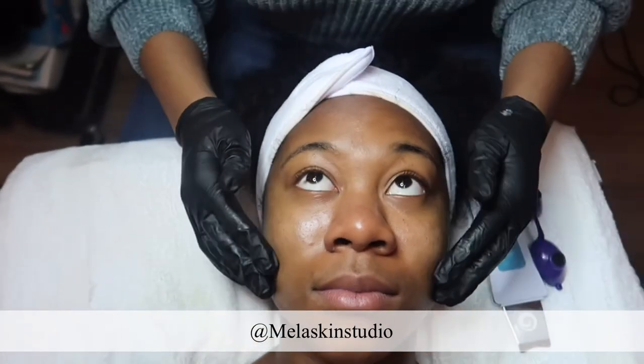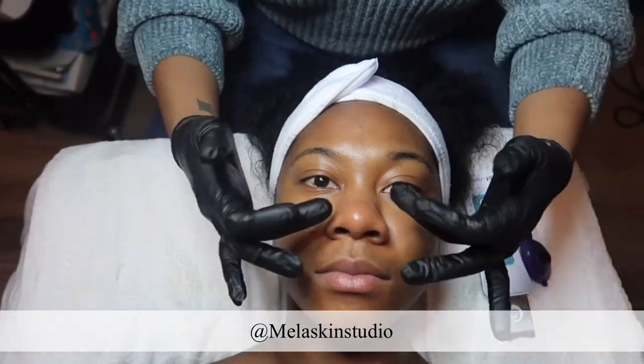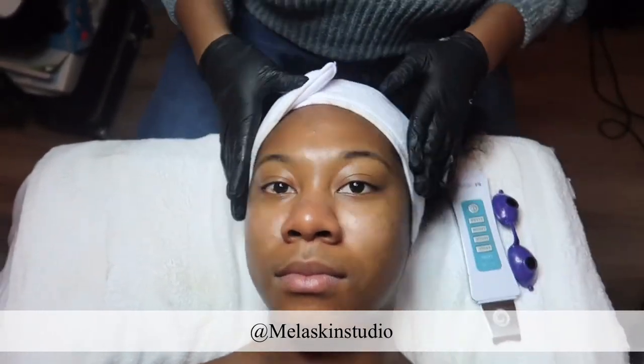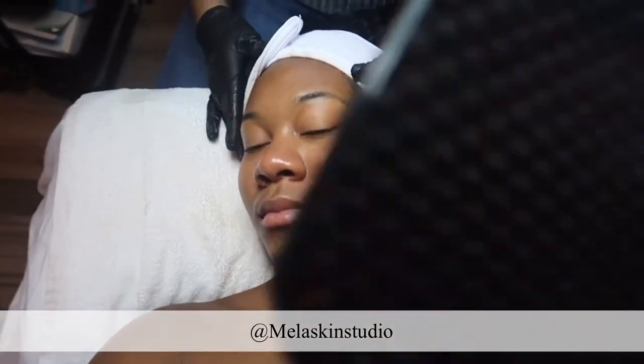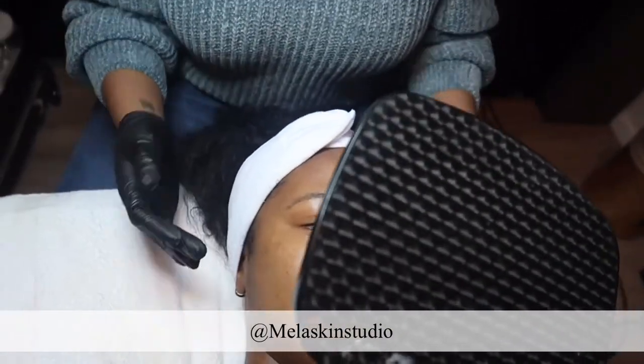But your skin looks way more hydrated. When you came in, there was dullness, especially very noticeable in your forehead area, cheeks and chin. There was dullness, there was dead skin buildup. You had sebaceous filaments in the cheek. You had blackheads on the nose. You had blackheads and whiteheads on the sides of the cheek. Now, yes, there's still some inflammation from the extractions, but there's nothing in that pore anymore. It's no longer impacted. You don't have the sebaceous filaments in your cheeks anymore. It's around the edges of the nostril.